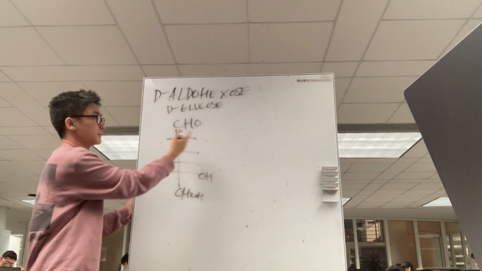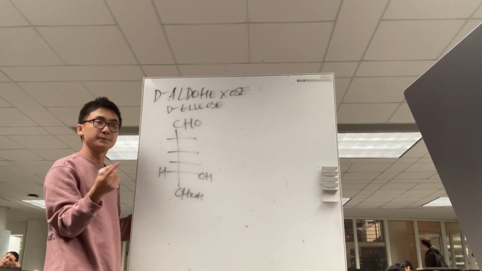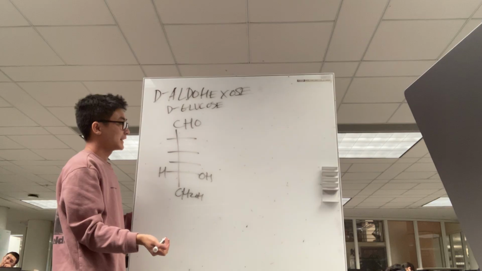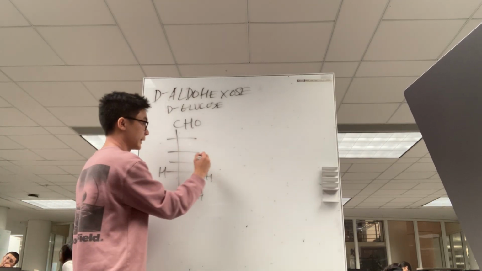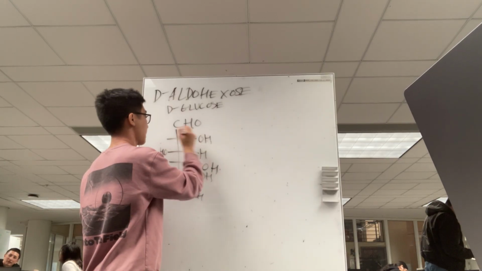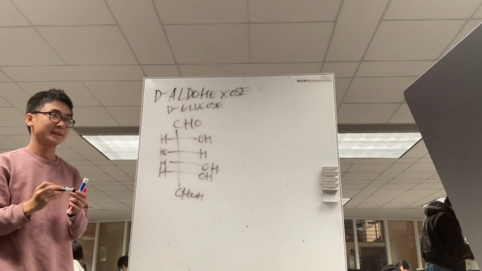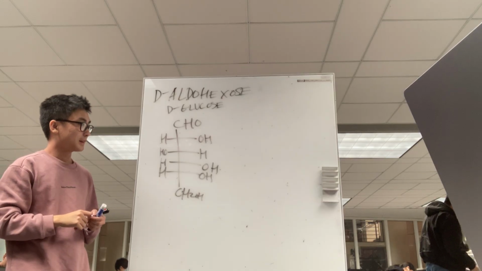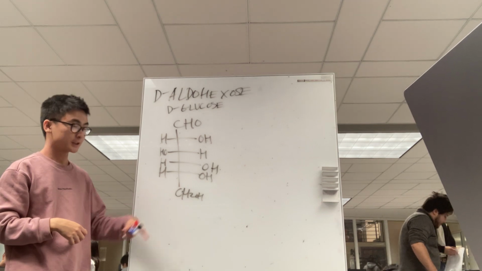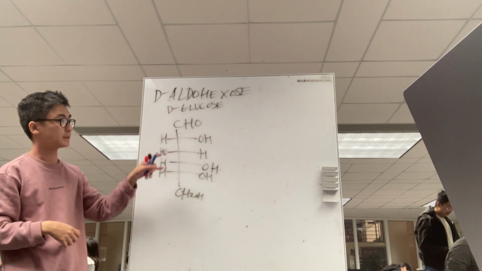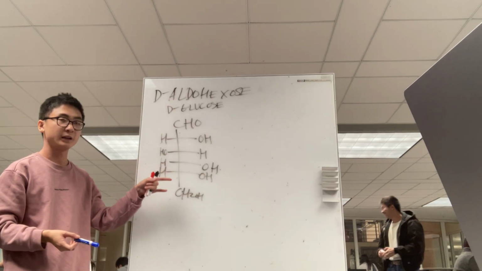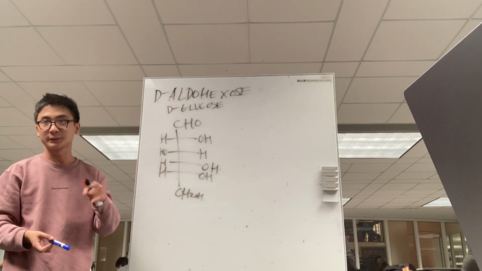And then the alcohol and hydrogen here can be in different configurations. For D-aldohexose or D-glucose, it's going to be specifically like this. Now, Helix doesn't make you memorize the D-glucose structure. He'll just say D-aldohexose, or he'll give you the structure. But Levens will expect you to know the Fischer projection of D-glucose, which you can write on your note card.